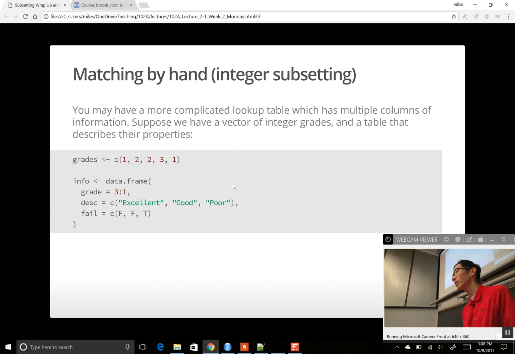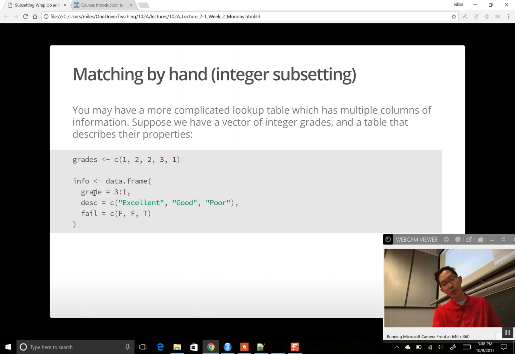But because R allows you to repeat indices in the subsetting, you just subset the short named vector with the long thing, and it will just continue to repeat those values. Okay?